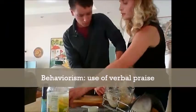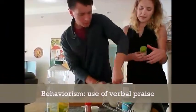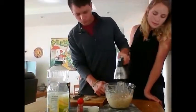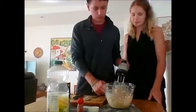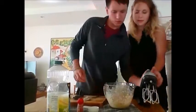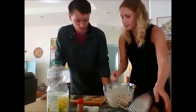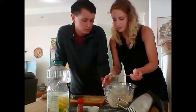Yeah, that looks great. Good combination of mashing and blending. Mash and blend, mash and blend. Alright, well, what do you think? It's pretty mushy. It's pretty good? Yeah. Okay, so I'm just going to get a little off the spoon and taste it and see what we think, see if we're done.